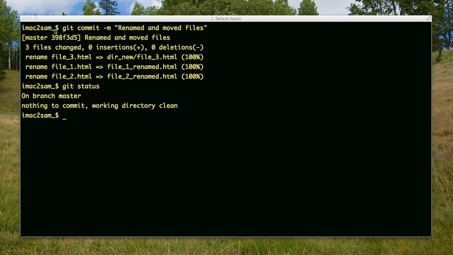Now, the pros are, okay, if you're doing it to one or two files, using Git right off the bat is the easier choice. On the other hand, if you are moving lots of content in the project, you might want to do it using a GUI and then go into Git and commit these changes. That might be easier.